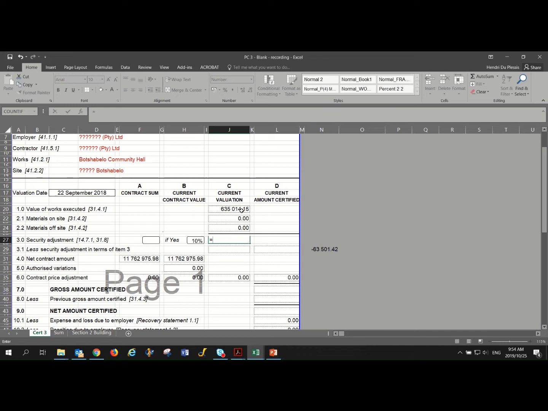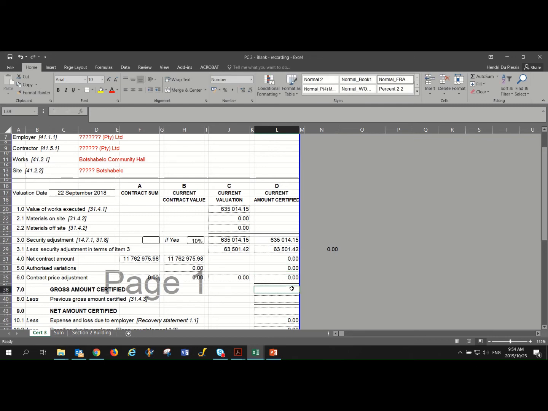and we thus have a total amount of 635 plus this gives us that, and thus we have that one times 10%. Okay, and these ones are easy, we just transfer them. Okay, and then our contract amount, there's no adjustments there.